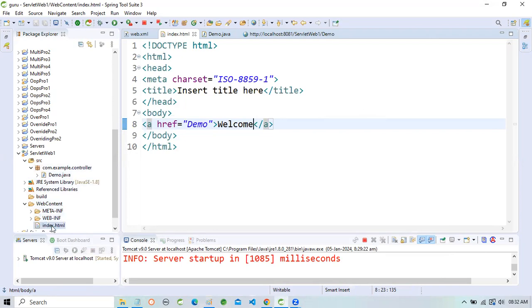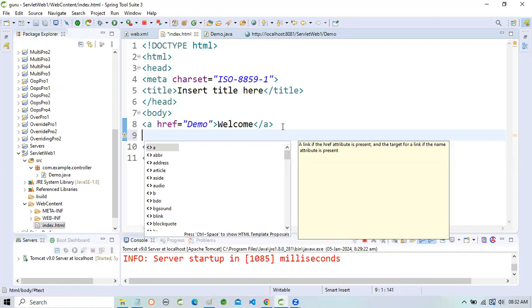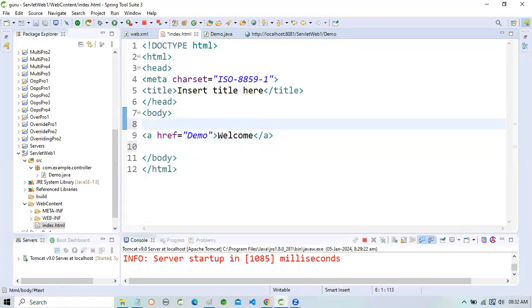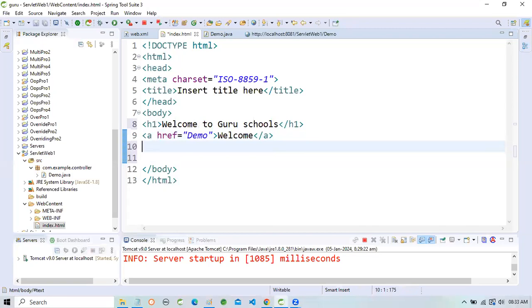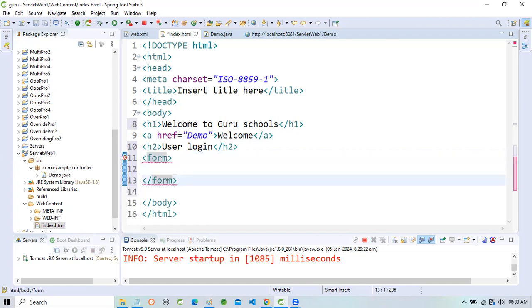After that, suppose here this is index.html and we want to send some information from the front end, from the client side. For this purpose, we want to call demo.